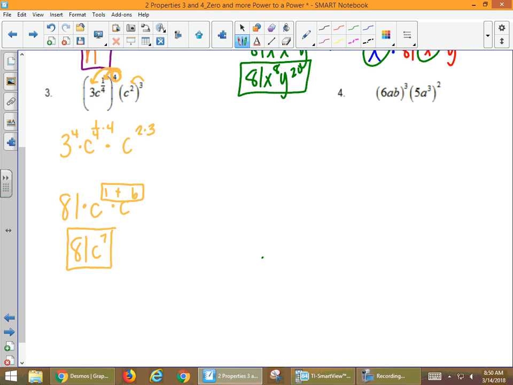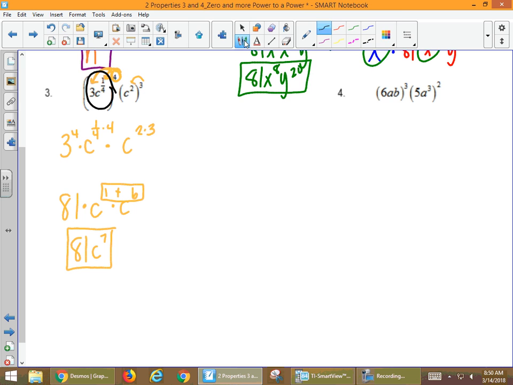If you don't like bringing that 4 in, the other way that you can deal with that is that you can take this and write it 4 times. So I feel like it's very kind of time consuming to do that, but you can do it. 3c to the 1/4, 3c to the 1/4. That would be 3c to the 1/4 quantity squared. And you can do that 4 times, and that's the same as 3c to the 1/4 to the 4th. So you can choose the way you like. I think it's kind of easier to use the rule.